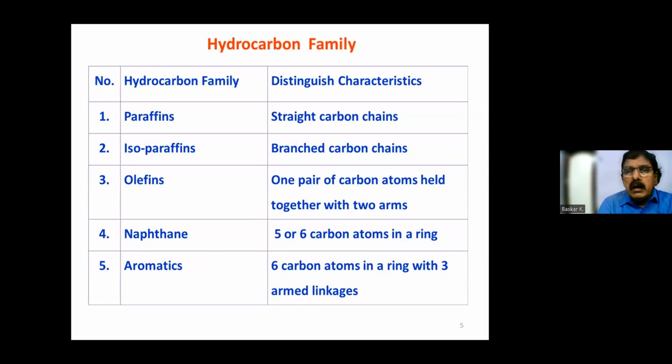Basically, we are talking about the hydrocarbon family. All the hydrocarbon family can be grouped into 5 groups: paraffins, isoparaffins, olefins, naphthenes, and aromatics. These 5 have different characteristics and different properties. That is very detailed, so let's not go into the detail. On the outlook, paraffin hydrocarbons are good for lubes, and aromatic hydrocarbons are good for fuels. These are broad guidelines for the hydrocarbon family.